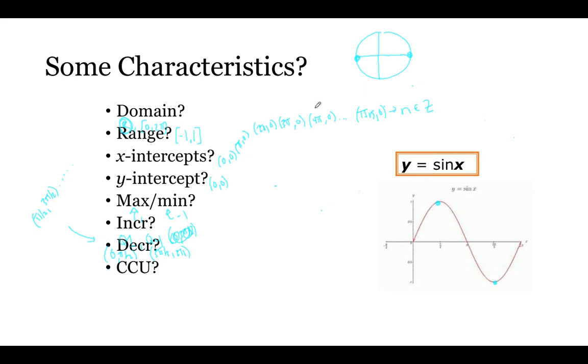Concave up, concave down. So it's going to be concave up from pi to, in this case, 2 pi. This concavity, it's concave up there. Where's it concave down? We don't talk too much about this, so I wouldn't worry. From 0 to pi. It's changing concavity. That's what the point of inflection is at (pi, 0). At this point right here is where it changes. You will see that.